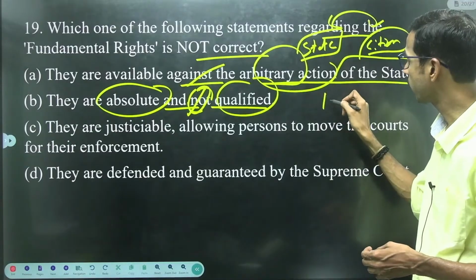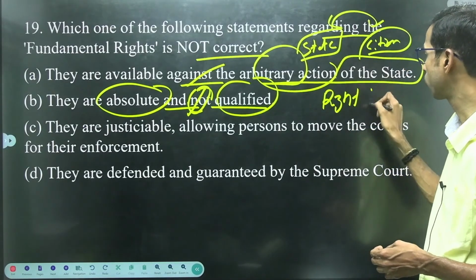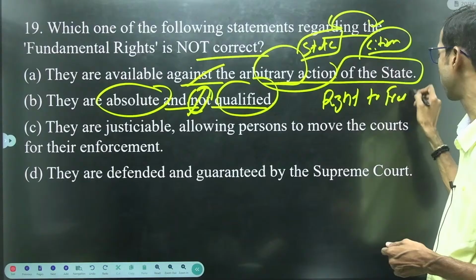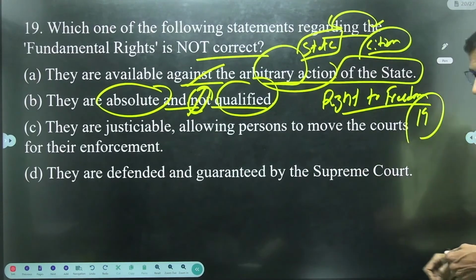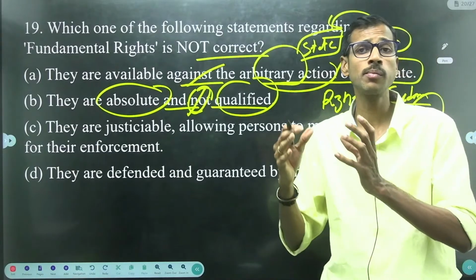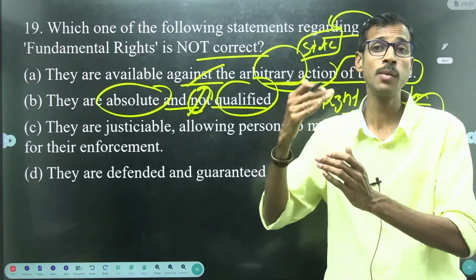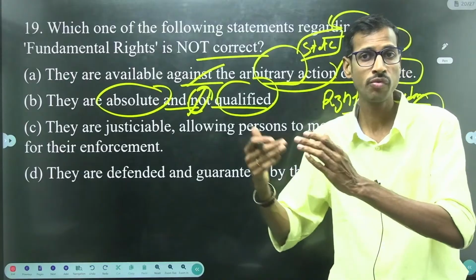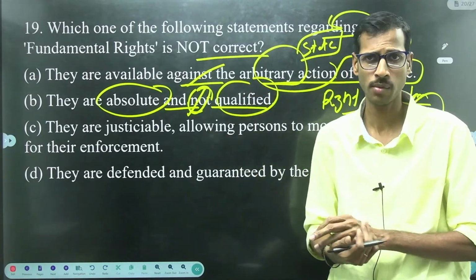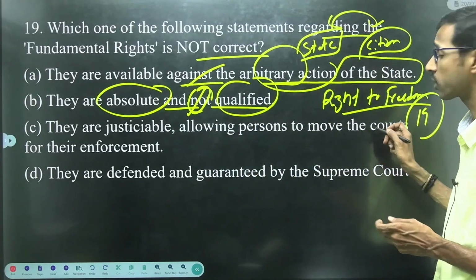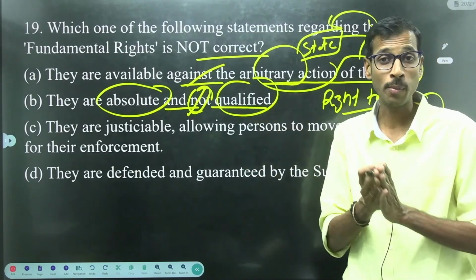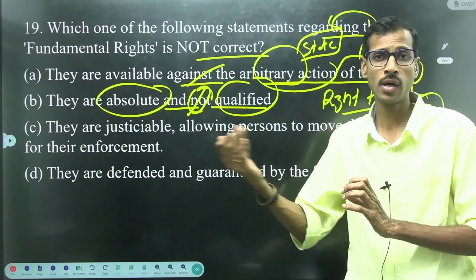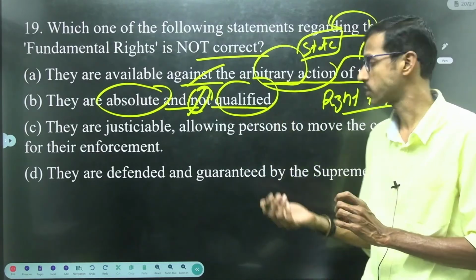Because already we have the right to freedom, right? Regarding the right to freedom, we have already discussed in the previous classes regarding Article 19. So there were some grounds on which the state can impose restrictions on the freedom of movement. What are those grounds here? National security, public order disturbance, or dignity or morality, etc., right?